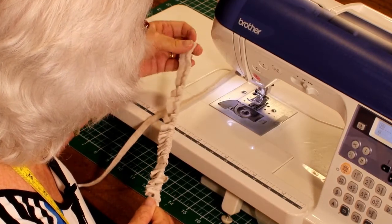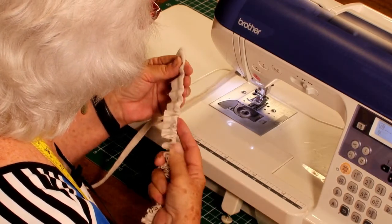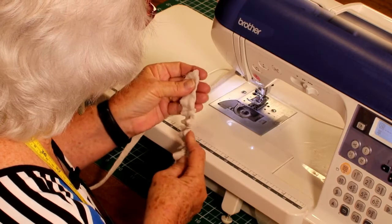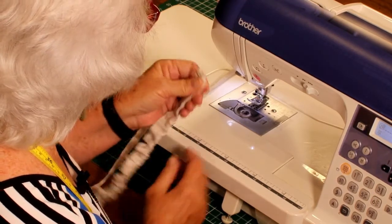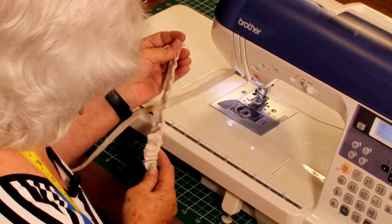Actually, you know what? I saw a pair of silk pants made very similar in cut to this one, probably a little bit more palazzo, and all it had was an elastic waistband, so I think making these in a nice silk would be a good idea. This pant is so versatile, you'd be able to make it out of a lot of fabrics.